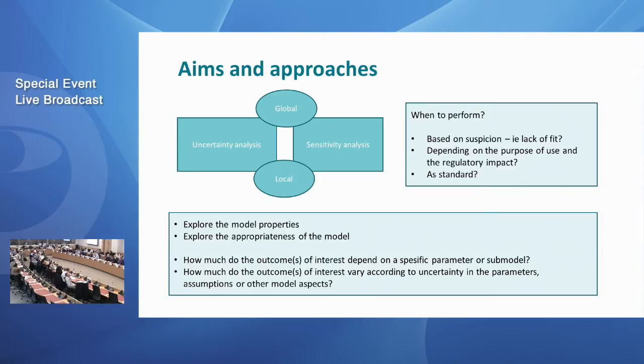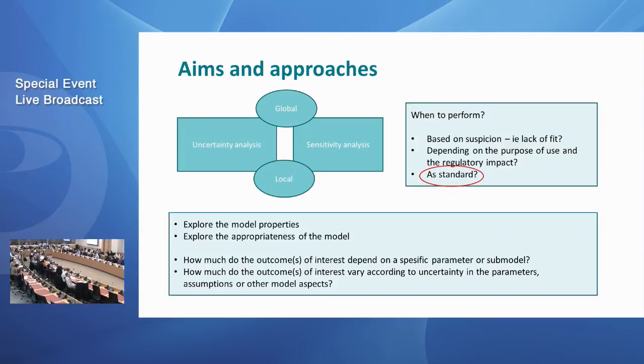Or you could just do it as standard, that you're always going to do this. And I think we would like to see some aspects of it at least done as standard. Of course, we're not going to require that it's done for every model, then probably we're not going to see any models submitted at this stage. But we would like to have some strategy and really go into this with the mind to understand the properties of the model and how uncertainty impacts our confidence in the outcomes that we're interested in. So uncertainty analysis, what is it?